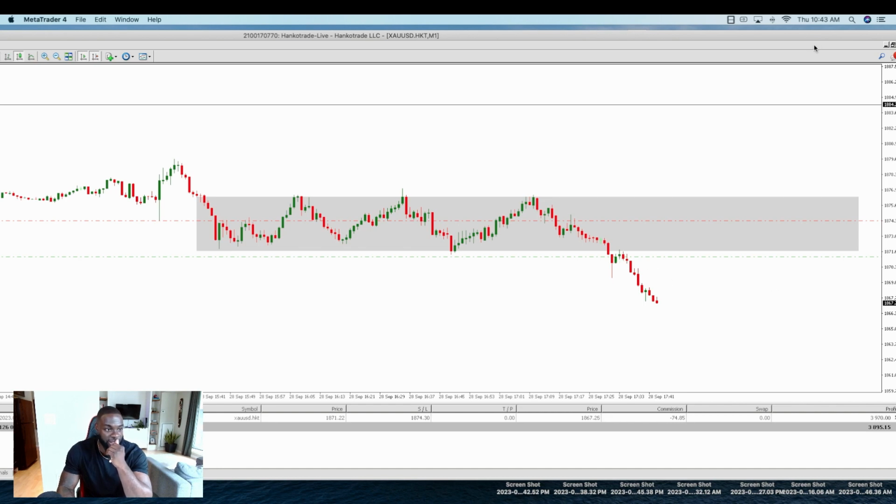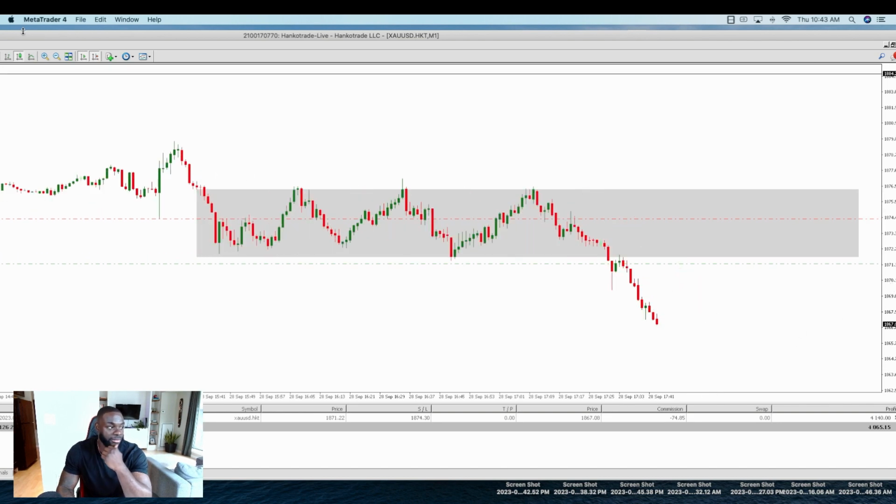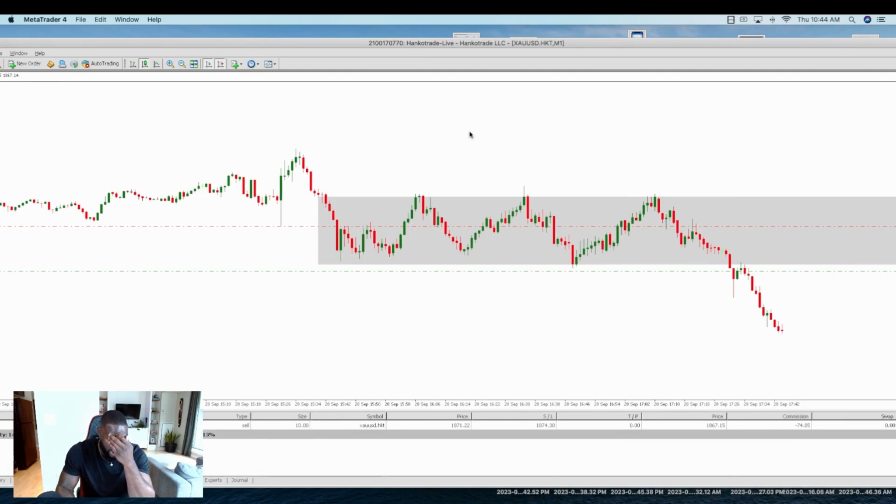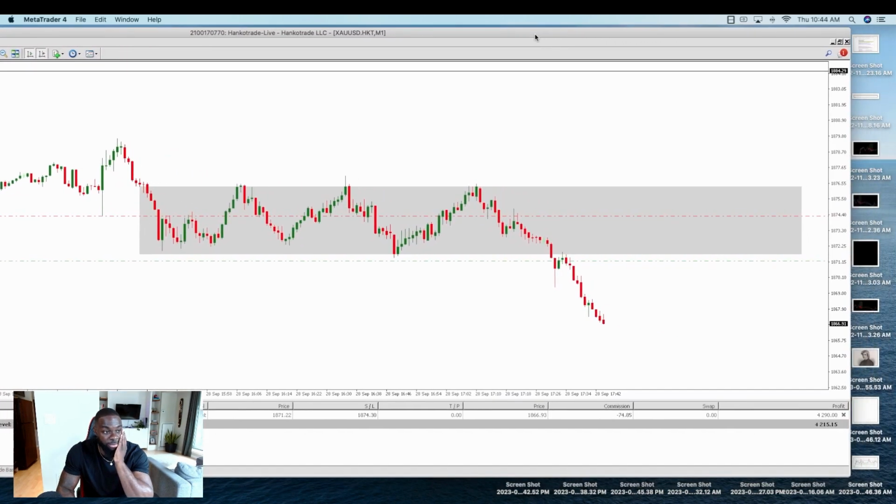So right now, as you can see on this trade, it's up almost 4 grand. And I've literally been in this trade for probably no more than 15 minutes. I got involved in this trade at this candlestick right here. So that's 1 minute, 2, 3, 4, 5, 6, 7, 8, 9, 10 minutes, right? So 10 minutes, obviously my lot size about like 10.